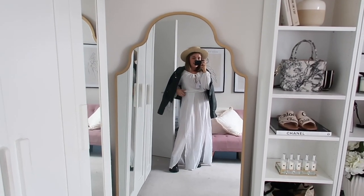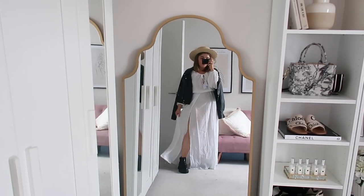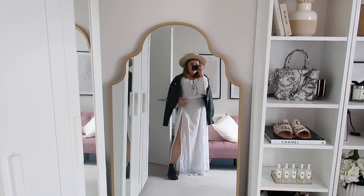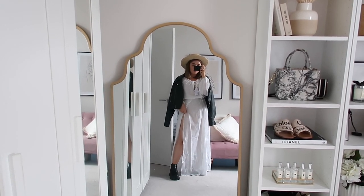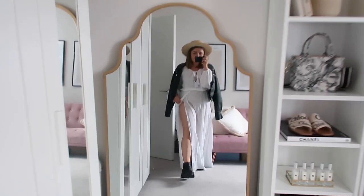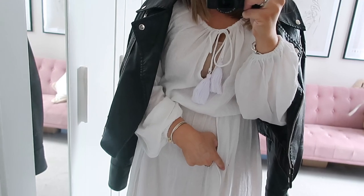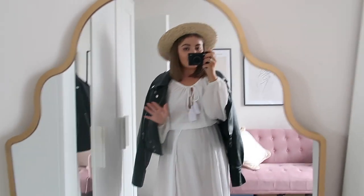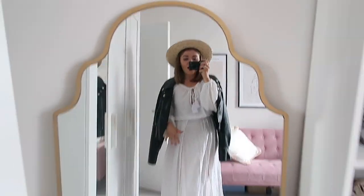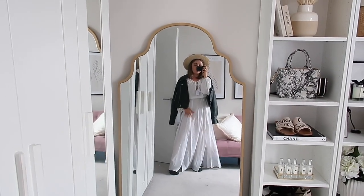Okay, just to show you today's outfit of choice. So this is what I've decided I'm going to wear. I'm wearing the Revolve dress. Now, I'm not going to lie, it is really high. The slit doesn't have a bit that it touches, so it will go all the way up, and it's a little bit windy today. So I have just grabbed a little safety pin and pinned it on each side. You can just about see it there. It's to make sure that nothing is on show, because that would be the worst thing in the world. Walking through London, my entire leg is going to be out, so it's just to make sure that I don't flash my entire pants.